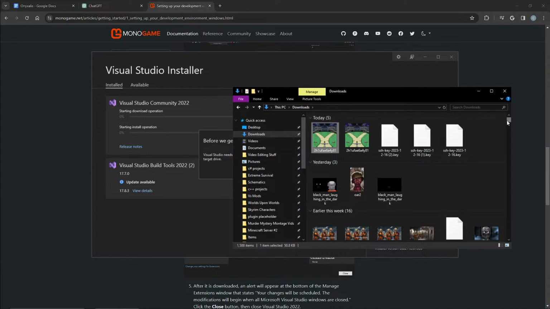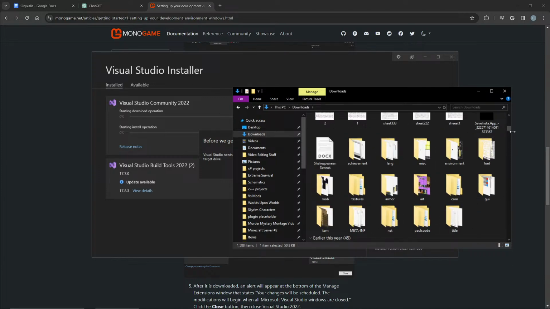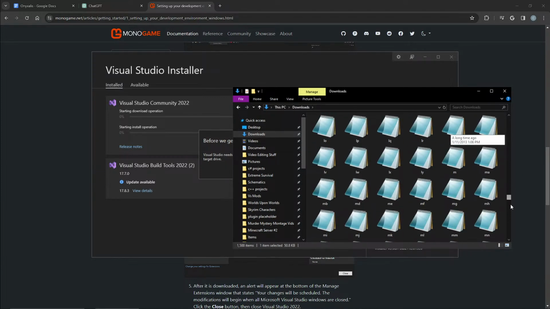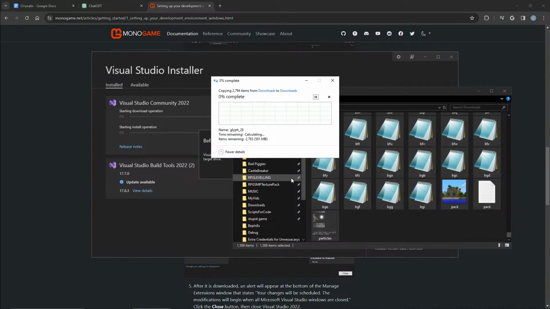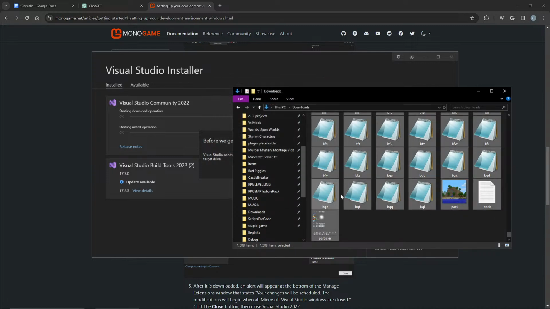Why is it? Not supposed to stay here. Get in the downloads folder. Get to see me managing my files. Why is it copying? Oh, get out of here.